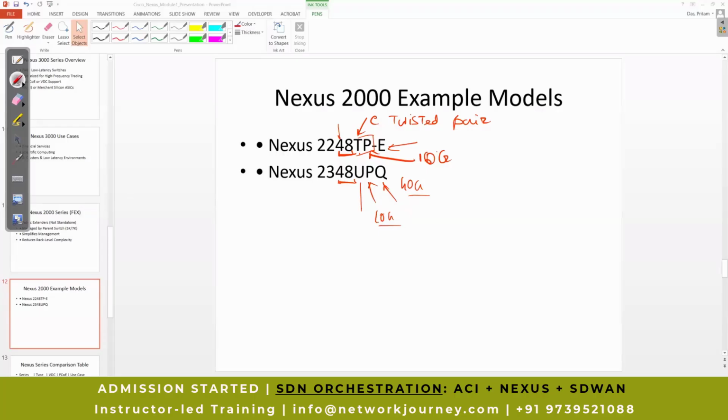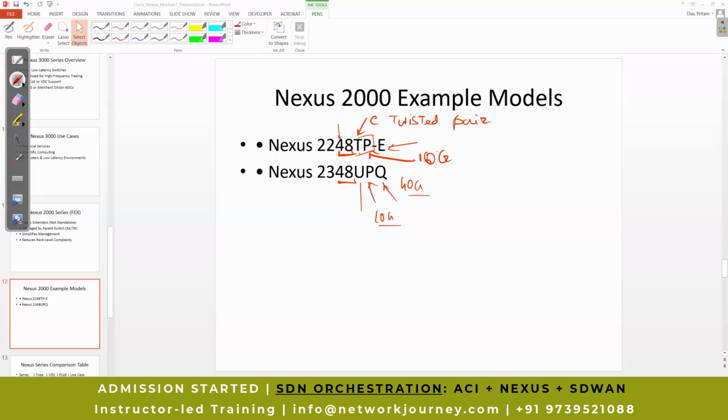Sorry, Arjun, what did you say the U in that model number means? It's normally twisted pair only, but unshielded. Basically when we say U, it's copper only, but a different type of copper. It's related to copper only.